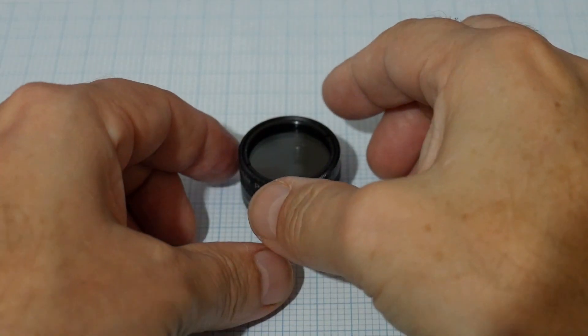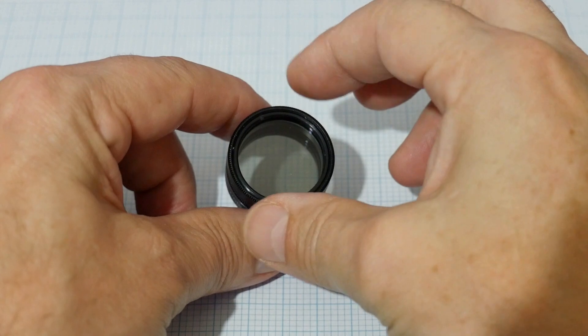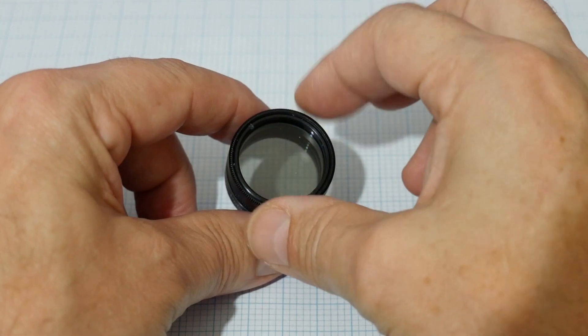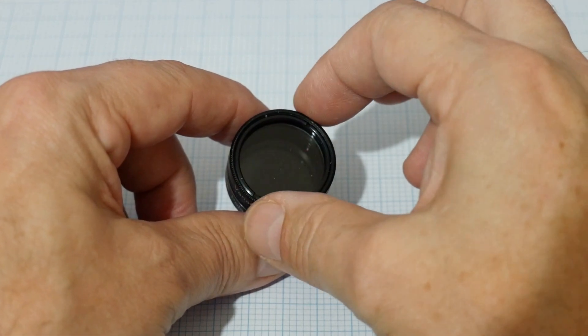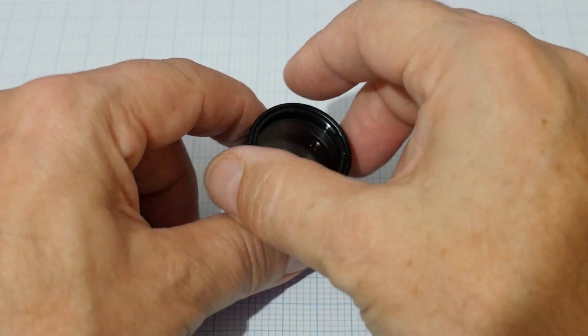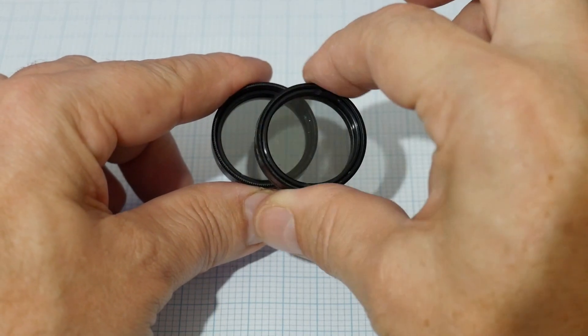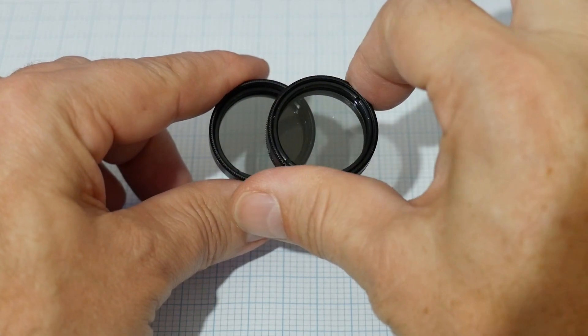For the polarisers, I've actually bought an astronomical polariser. The reason I bought this is because they're already mounted in nice little aluminium cells, which is very nice. This thing is actually used for dimming bright objects like the moon, for example, but it's demountable. So I now have two mounted polarisers that I can mount either side of the Kerr cell.